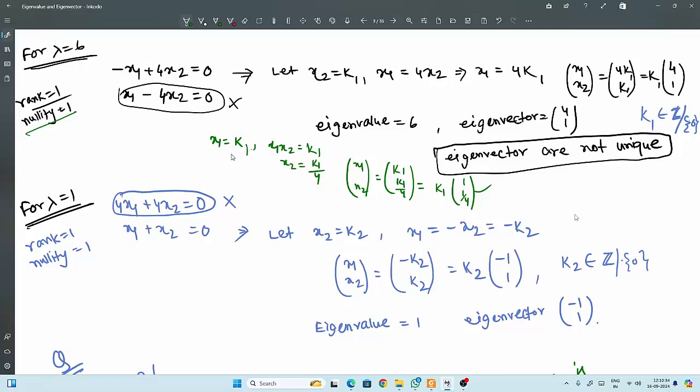So this is the way for calculating the eigenvector. Someone may get this type of fractional eigenvector also, so it is permissible and it is a correct answer. Someone may multiply it by 4 to get this form, 4, 1, which is another. Someone may multiply it by 100: if you take k1 equal to 100, then it will be 100 and 25. This is also one eigenvector. Every one of these answers is correct, but we generally prefer to keep it simple. Whatever you are getting, put it as the answer.